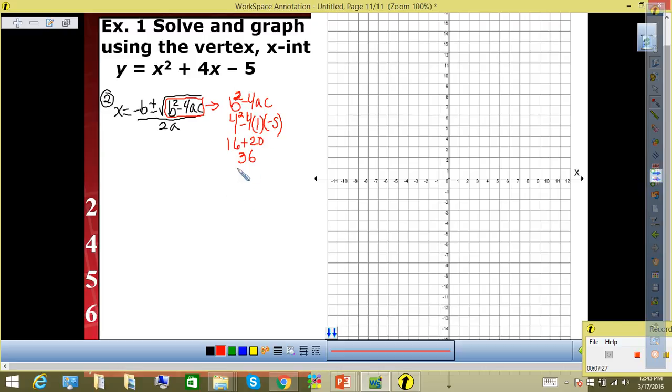The number itself doesn't really have a value right now, but what I want to find out is if it's either a positive, a negative, or a 0. Is it a 0? No. Is it a negative? No. It's a positive. That tells us that we're going to get 2 roots. You guys remember that? If this was to be a negative 36, then we would get 0 roots or no solutions. If this number ended up being a 0, we would get 1 solution or 1 root.